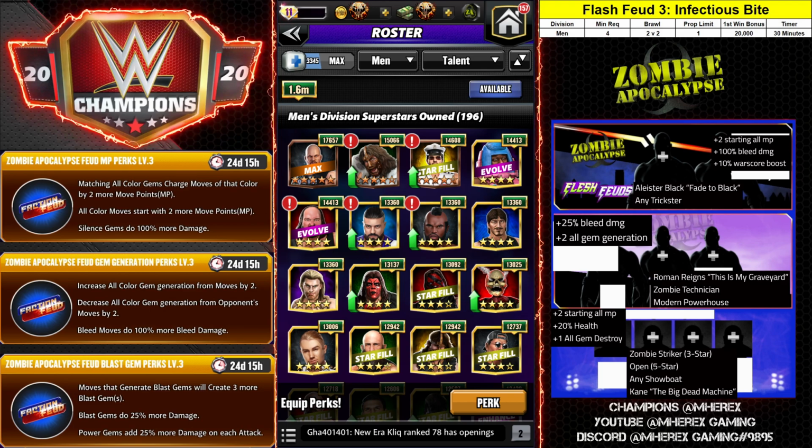So I'm going to run Zombie Kevin Owens, Sacco, Dango, and Kane the Big Dead Machine. Kane, usually I use 2 MP trainers to get his moves off turn 1. Won't have to do that this time, so I can put Slick Rick on him for when he's blowing up the board with the boss plate, so that'll be nice for him.